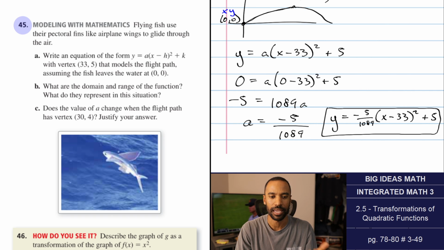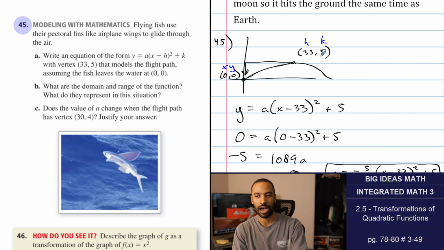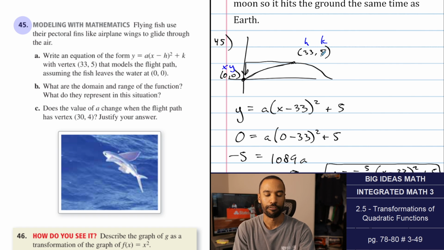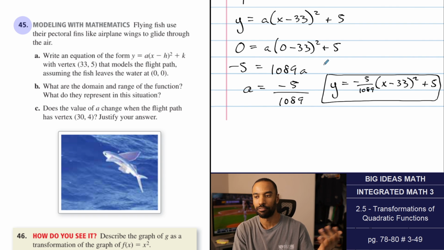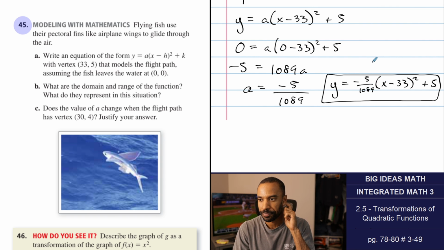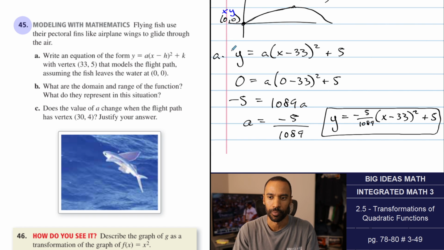Now, what I do would be very equivalent to that. The difference is, if I go over 33 from here, normally I would go down 33 squared, but now I'm only going down 5. So I've got to figure out, I divide 5 by 33 squared and figure it out. Obviously, I make it negative. I don't use the whole equation all the time. That's how I can do stretch factors kind of on my own. That was part A, by the way.